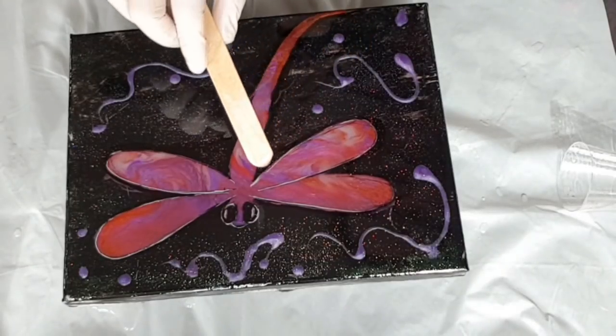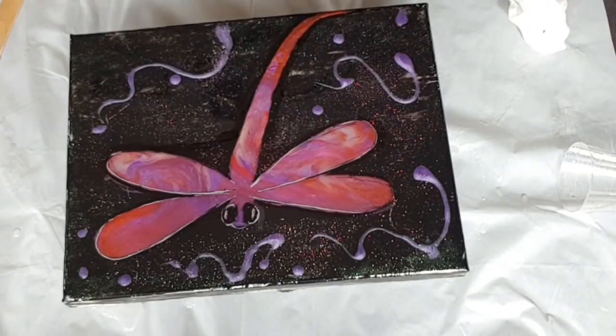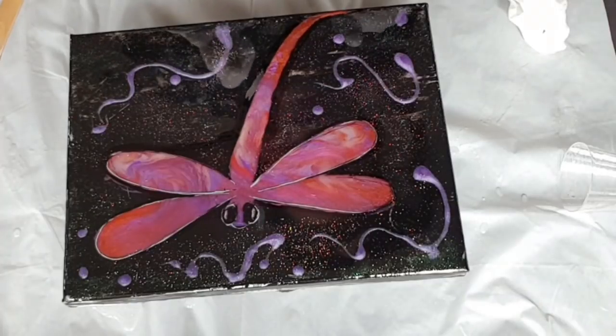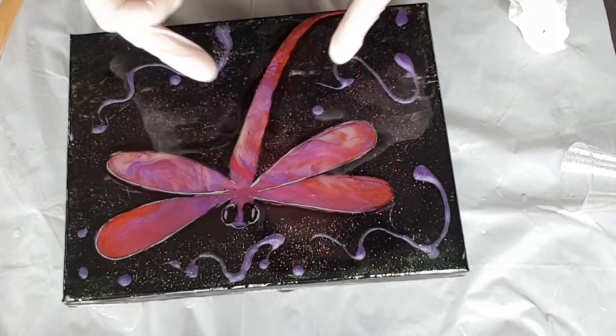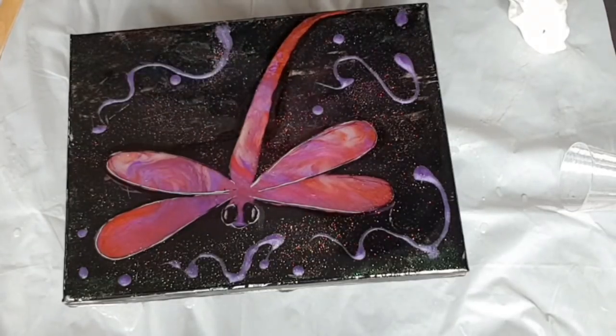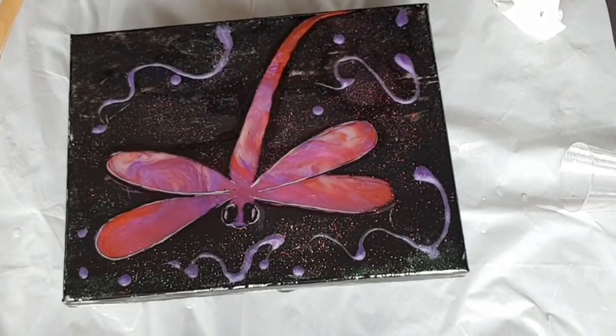Just trying to move some of this glitter out here because it keeps wanting to go on the body. All done. So what I have to do is keep an eye on the glitter, because if it starts moving more into the body, then I'll just have to play with it a little bit and move it around. So that's it.